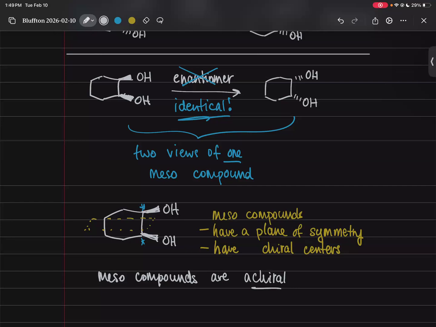But you got to look at it and say, ooh, hang on. We've got a plane of symmetry going through the middle here. And I don't know about you, but when I see that plane of symmetry, I'm not really convinced that these are identical. In that case, you either need to build a physical model or at least model it in your head and say, okay, are these really enantiomers, or can I rotate it in some way to make the same compound?